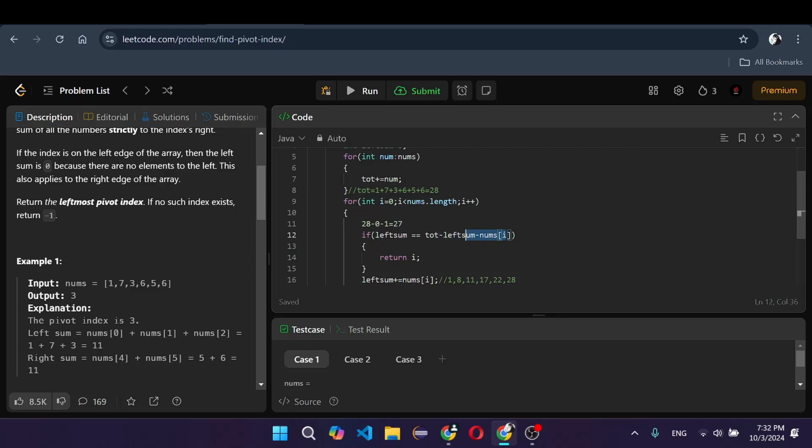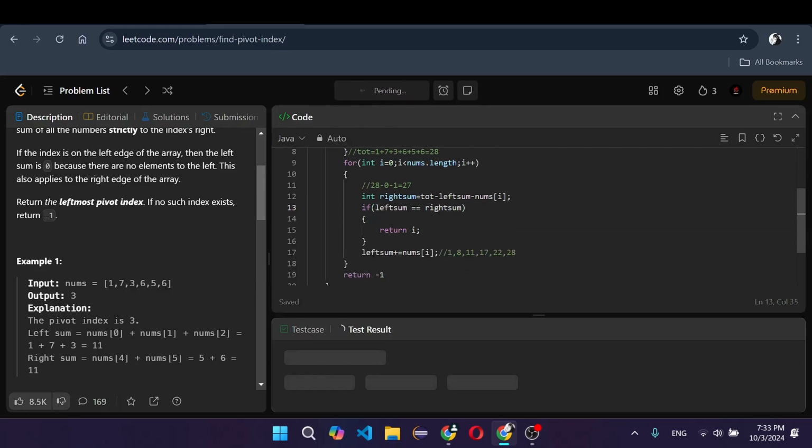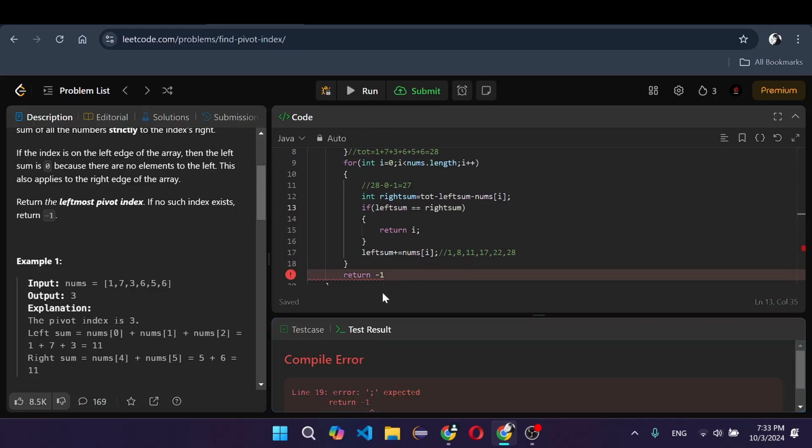Okay, for your better understanding, I will just cut this. Okay, the right sum is equal to... Okay, what is this?